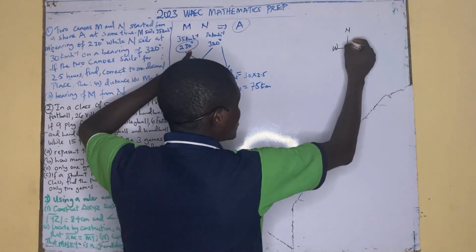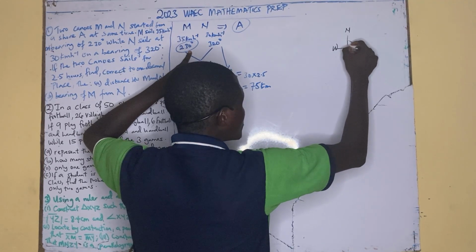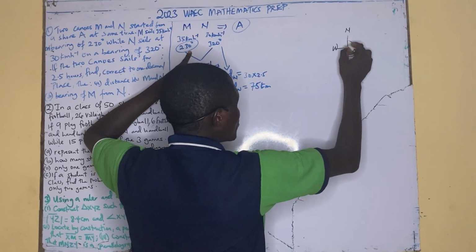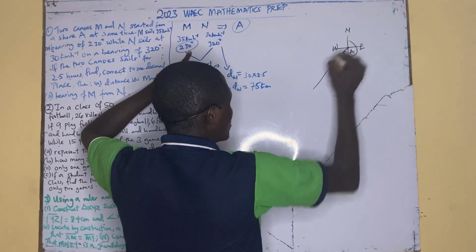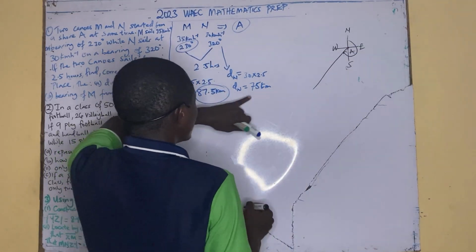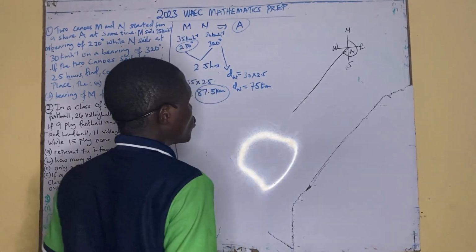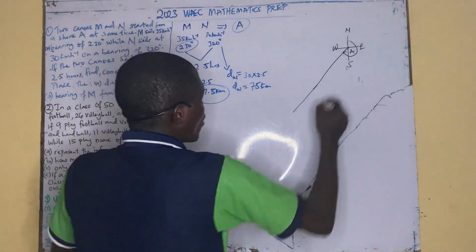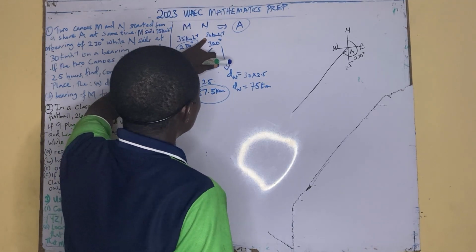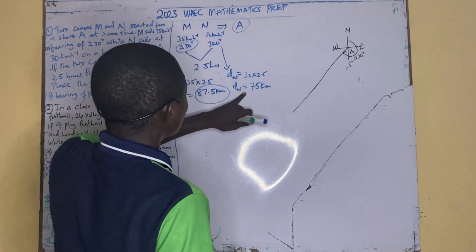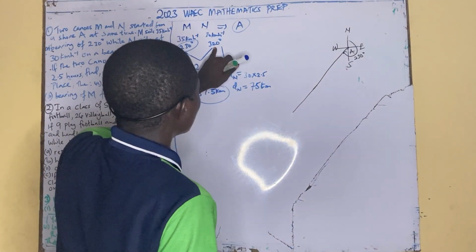230. So I told you that from here to here will be around 230. So you draw your cardinal point out. Now, since this one is longer than this 87.5, you are going to draw it a little bit longer than the other one. So this is 230 degrees. Now the other one is 30 kilometers per hour, which is equivalent to 75 kilometers. And that is on a bearing of 320.